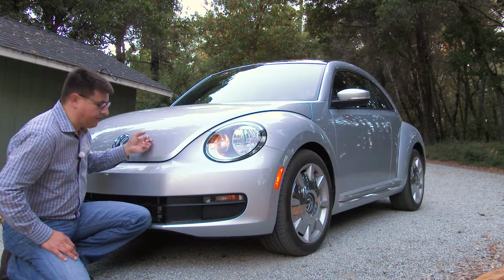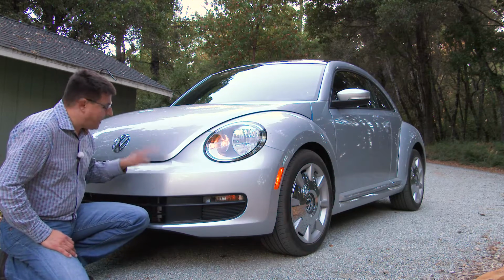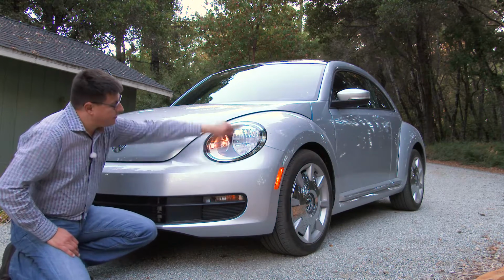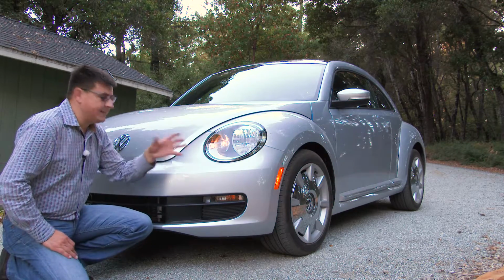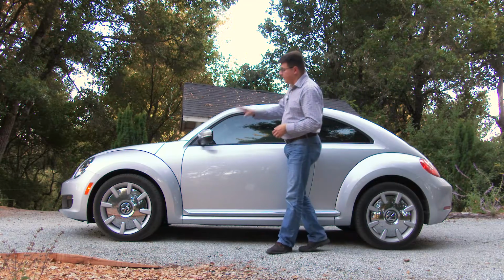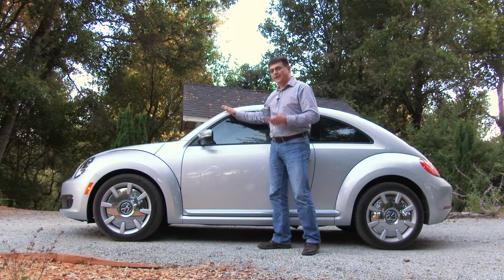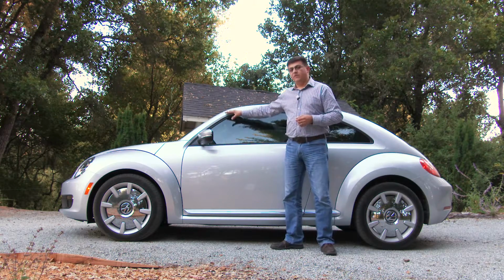So we have the engine up front, not in back like we found in Herbie in 1967, and we have a more angular style in this second generation than the first generation, helping it look a little bit more masculine, I'm told. Now we still get the round headlamps here, but they are a little bit more oval than they were in the past, a little bit less enticing to put eyelashes on. The shape is unmistakably Beetle, including these retro wheels that are a combination alloy wheel with a shiny chrome plastic hubcap on top. We have this definite kink going on right here in this second generation new Beetle, which helps give it this more aggressive profile on the side.